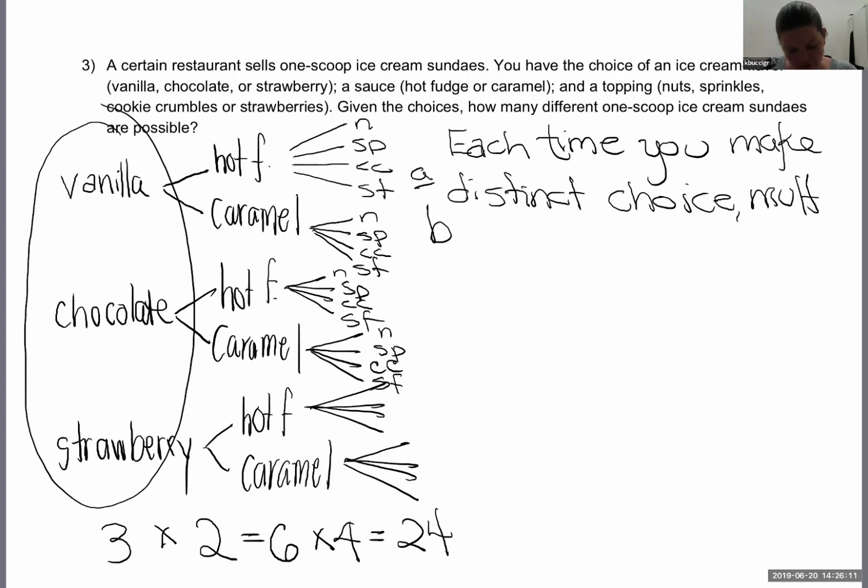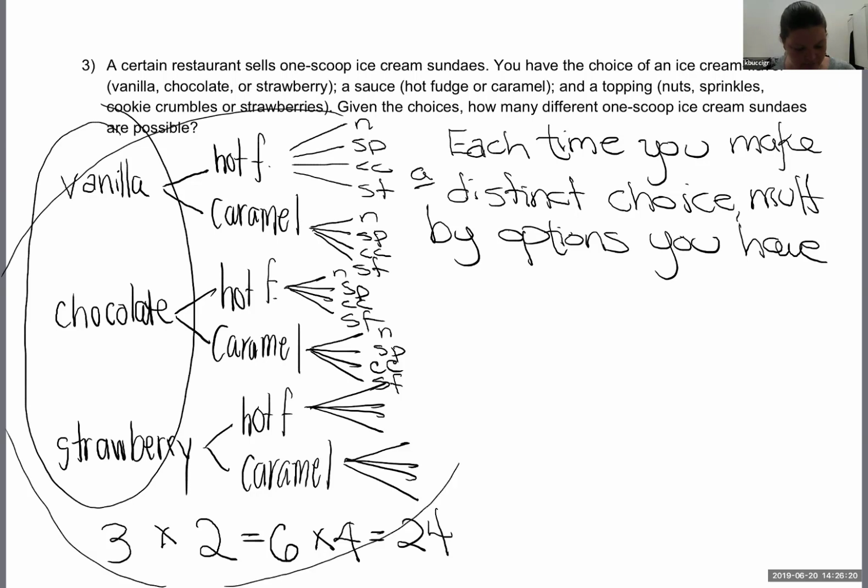So I will show you this problem solving method that I have over here is a legit one where you make this kind of map. They use them a lot in the area of probability and counting, but it takes a long time. And you can see I didn't even have that many options. Imagine a restaurant where you had 31 ice cream flavors or 6 sauces and 84 toppings. I mean, good luck with your diagram. You need one the size of my classroom or bigger. Okay, so we need that shortcut method.